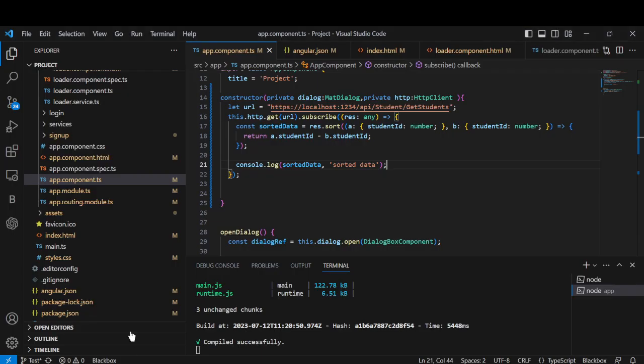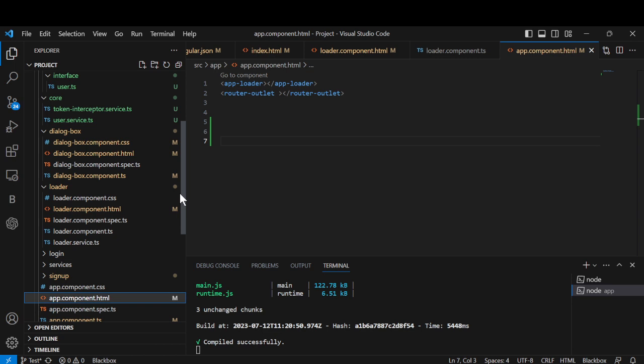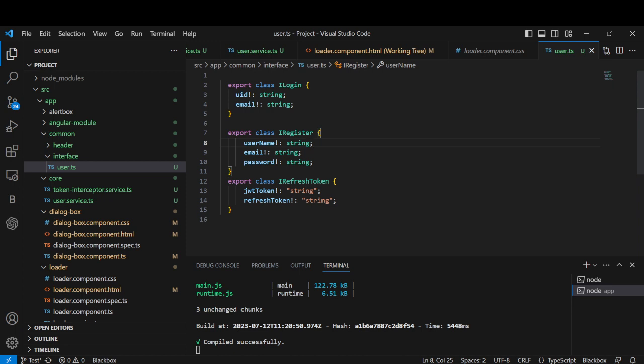Now come to the code. First of all I will go inside app.component. First you have to create an interface. I am going one by one. Why have I created this interface? Because once the user is logged in, in my case right now I have not done the login part, but I will explain the advantage of it. Those who have already done the login, register or sign up part can include this class.